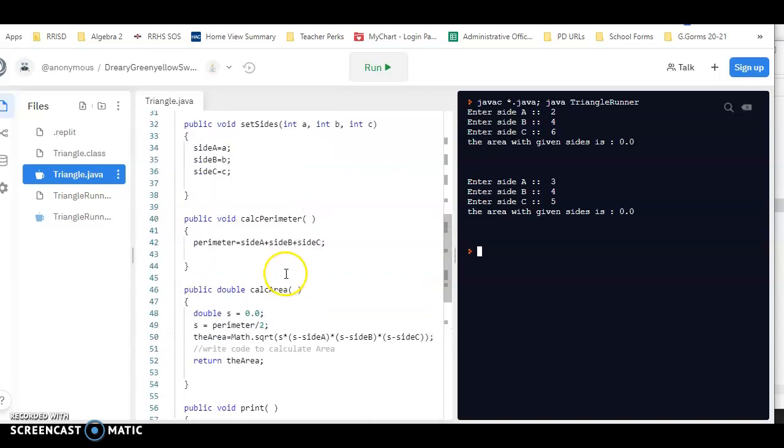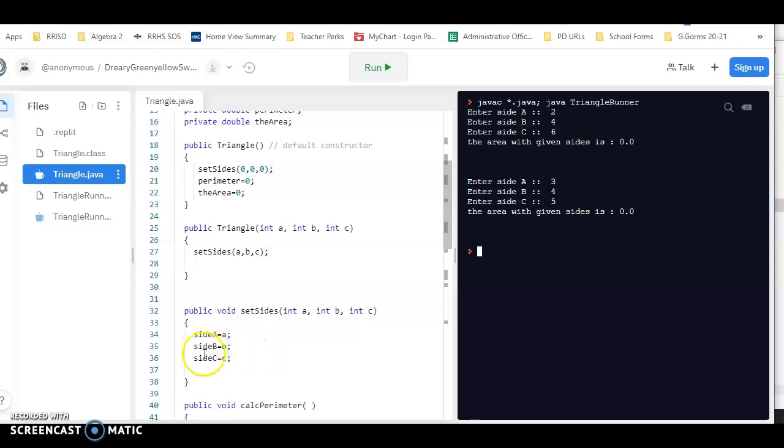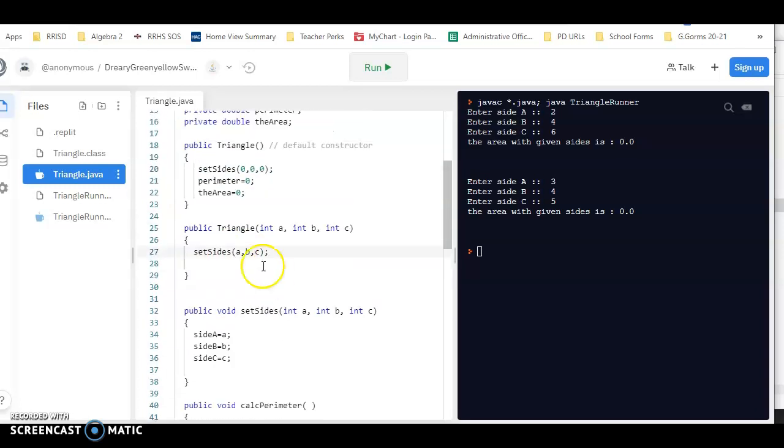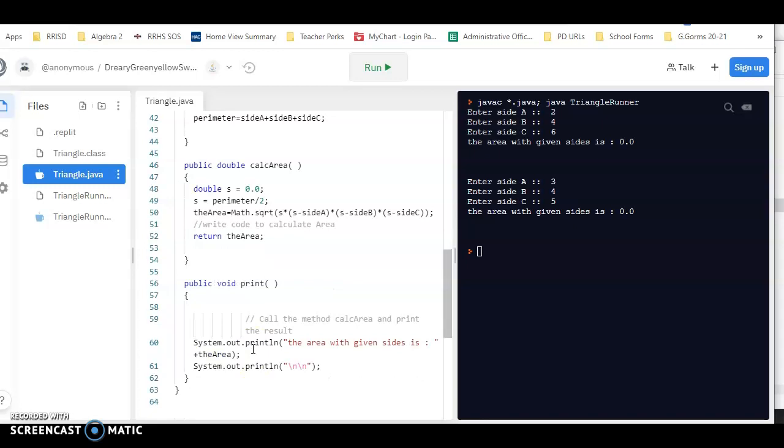That's not a problem. But my whole intention of this video is to let you understand how the constructors are built, how you use the set method to set the values that are incoming to the existing private variables in the class, and actually reuse the set sides method in the default constructor and the constructor with dimensions, and how you just use the private variables again to calculate the formulas, and so on and so forth. Okay, so I hope this works.